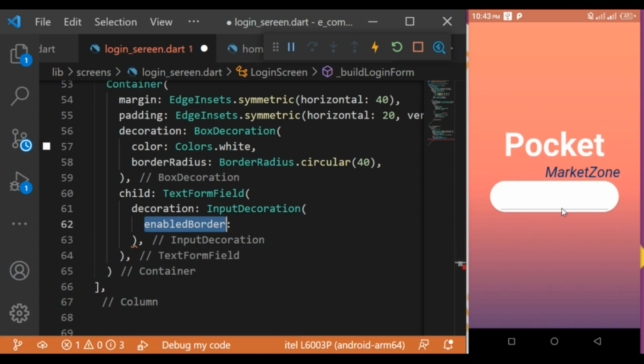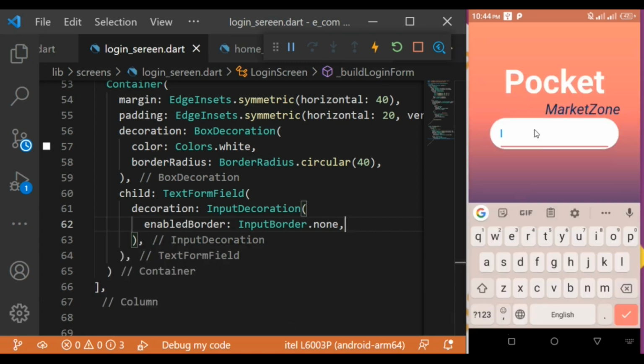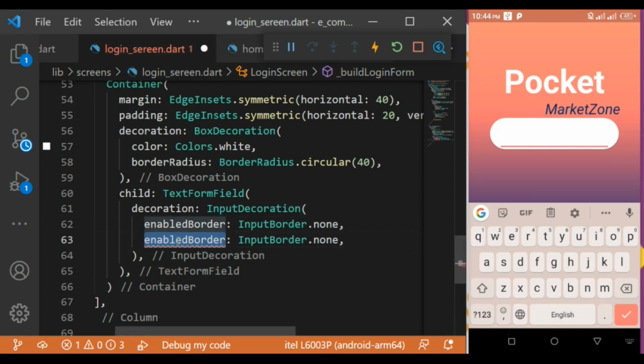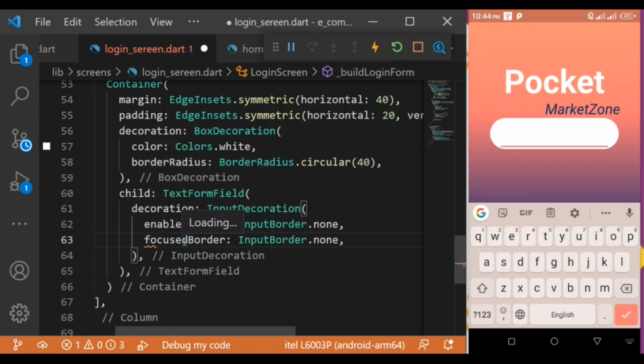To remove this border, I have added the enabledBorder property. This would be InputBorder.none. And also to remove this, we have another property, focusedBorder, that will remove the border.